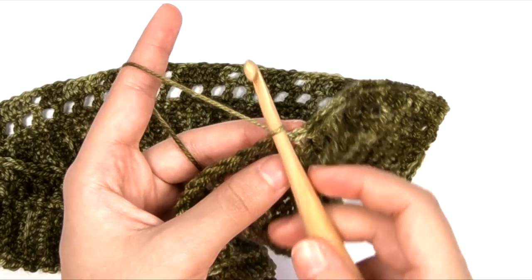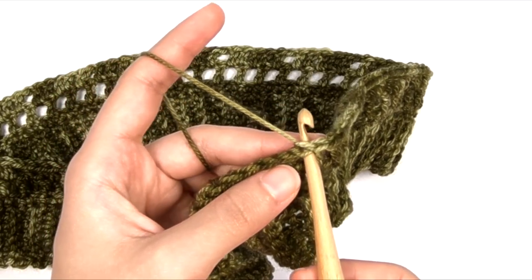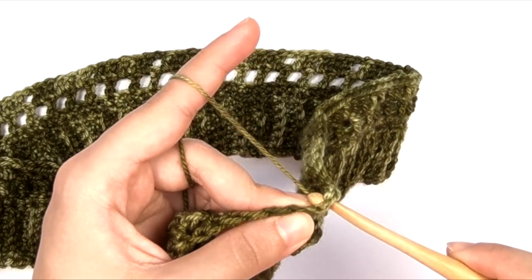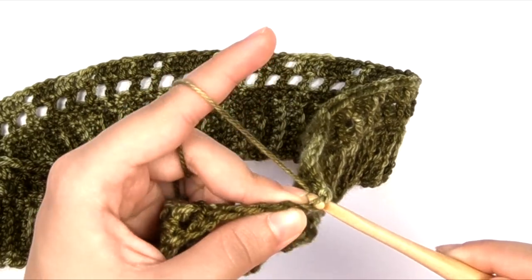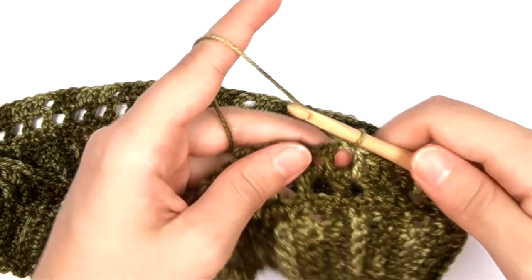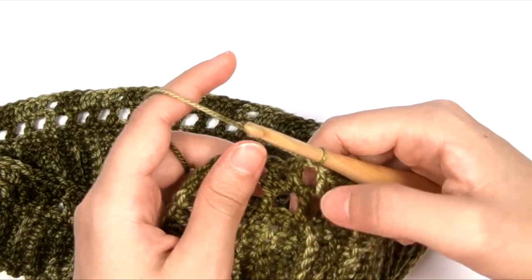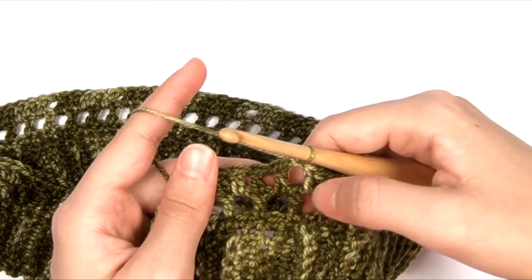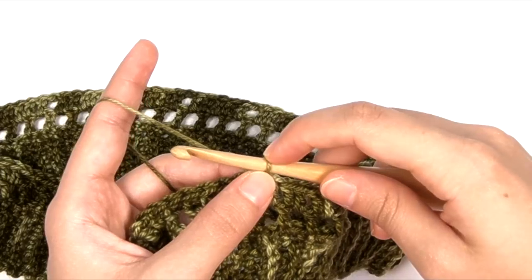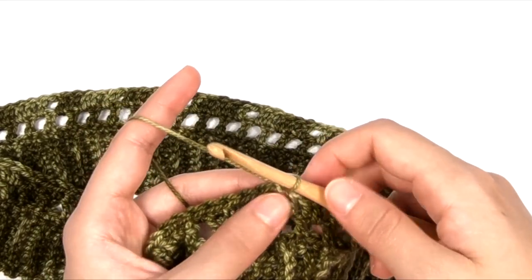So to do this, I'm just going to bring my hook to my right. If you're a lefty, it would be to your left, and insert into the chain space, and then pull the loop through your slip stitch as normal, like so. So now we are back in the same column of stitches as our chainless starting double crochet from row two. So now we can repeat row two the same way that we worked it, and it will line up correctly.